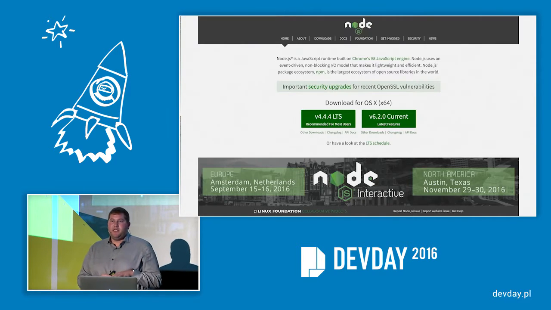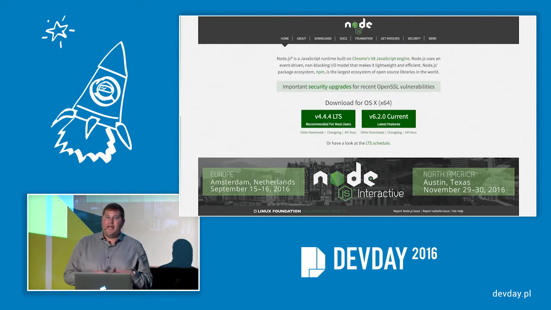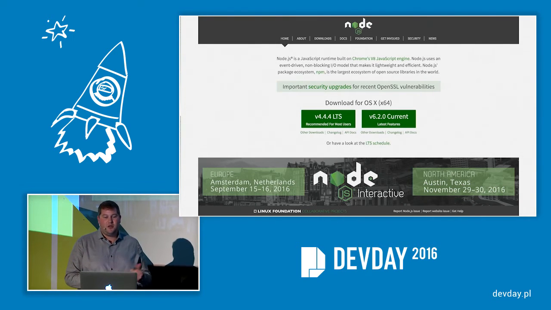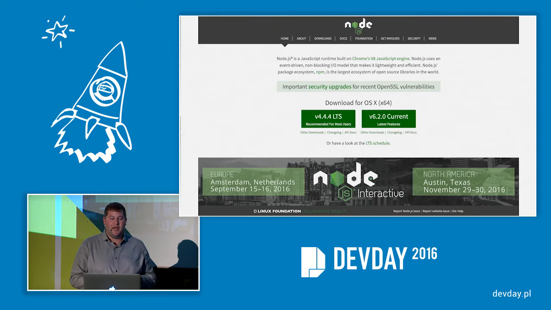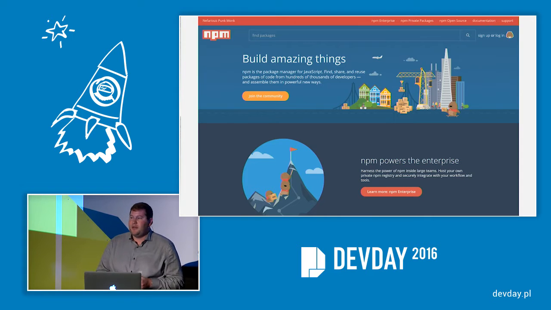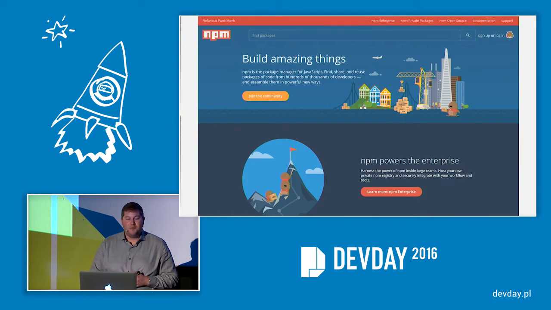So this talk is meant to be general purpose. Most of the concepts apply to any language. There's going to be some tools that I mention that are based on Node.js. So if you don't have it installed, go to nodejs.org and install Node.js, which comes with NPM, the Node Package Manager. And that's all you're going to need for all the tools that I'm going to show.